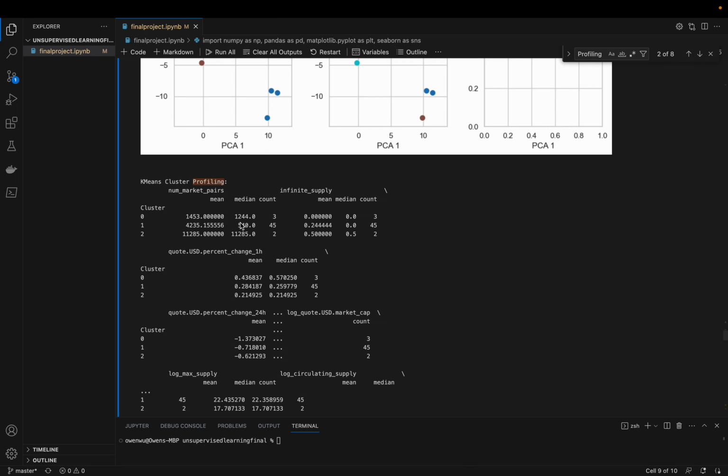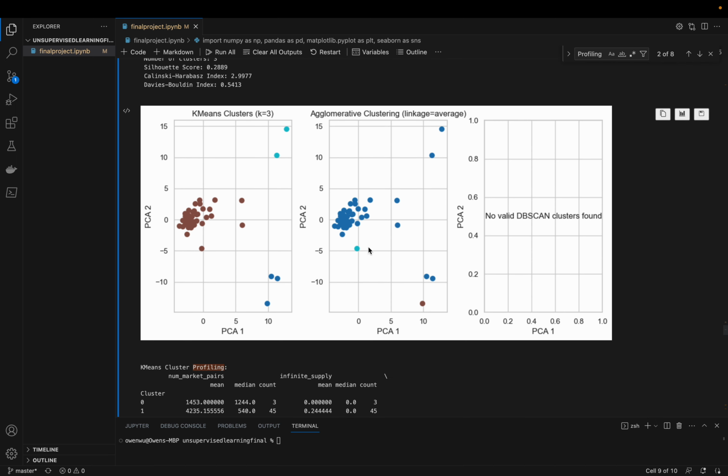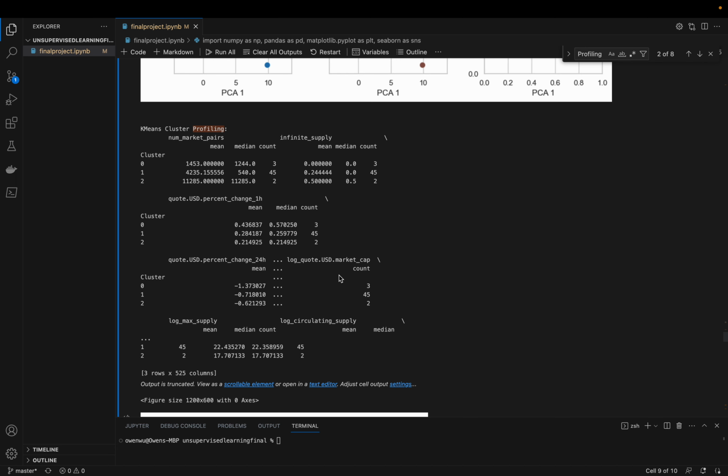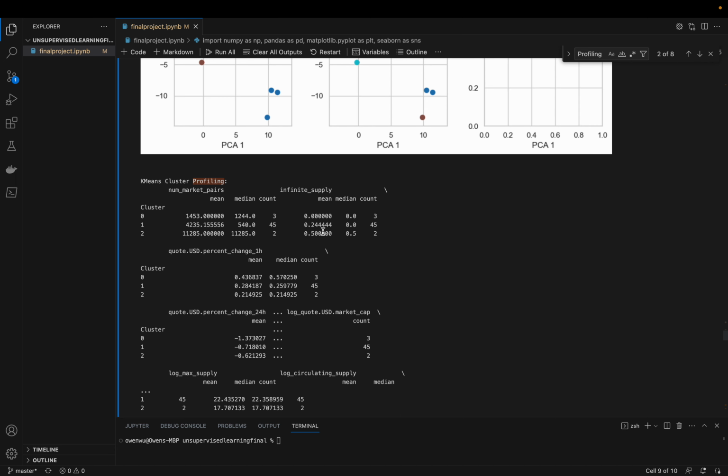And for agglomerative clustering, the best linkage method was average, and the silhouette score was 0.2 something, 0.28. So the median count was 0.45. Okay.